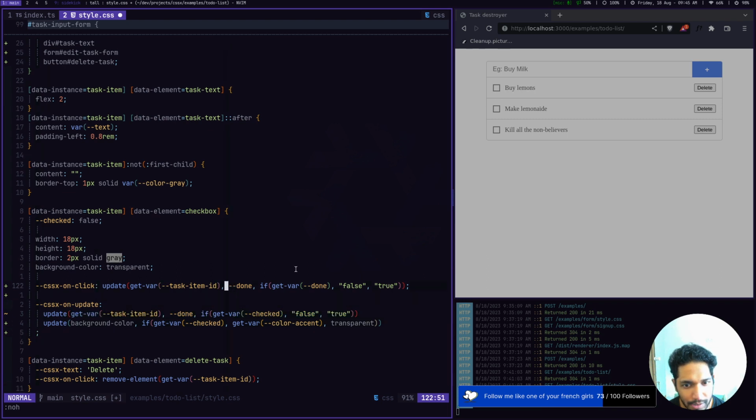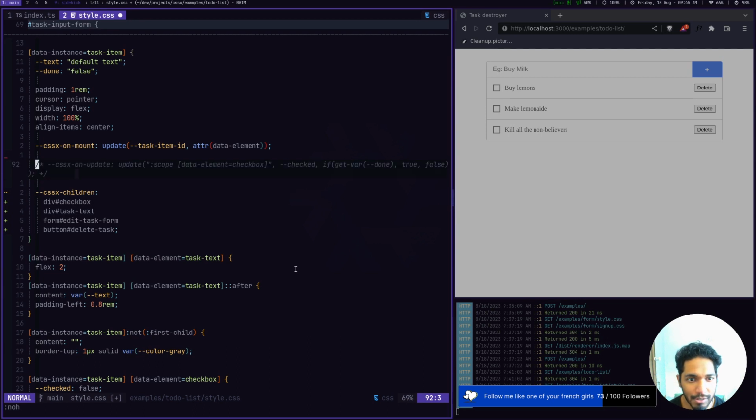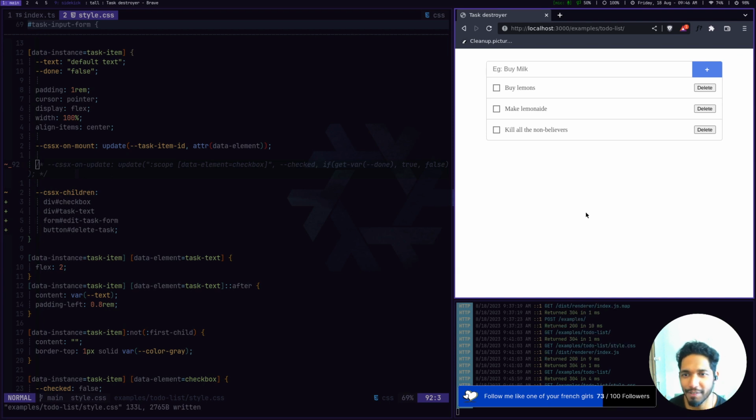And over here, instead of updating that guy, we just update the checked flag and toggle it. So the checked flag becomes the source of truth now for this. And on update, I update the task item's done flag to whatever the checked flag is. Oh, this has to be removed. If I do that, that'll be an infinite update loop, right? Or if the value doesn't change, it won't, but oh, it just doesn't work.